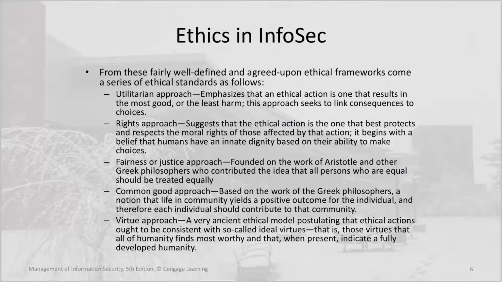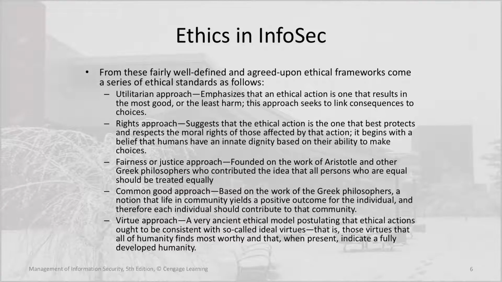From these fairly well-defined and agreed-upon ethical frameworks come a series of ethical standards as follows. The utilitarian approach emphasizes that an ethical action is one that results in the most good or the least harm. This approach seeks to link consequences to choices. The rights approach suggests that the ethical action is the one that best protects and respects the moral rights of those affected by that action. It begins with a belief that humans have an innate dignity based on their ability to make choices.